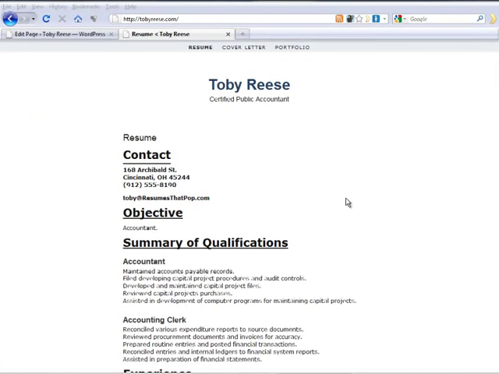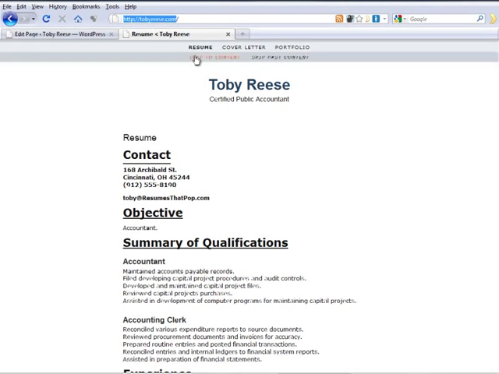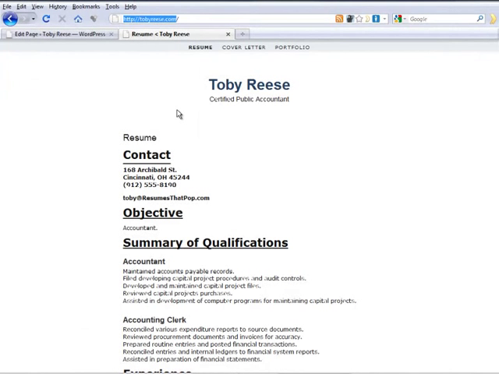So now you're all done with your website. It's complete, it's live online, so you can go ahead and take this address up here that's called your URL and you can copy that. And when you go and apply to applications online, or you send an email to an employer, you can go ahead and paste that link into your application. Rather than having to open an attachment, they can click on the link, come to your website, and get all of your information on here.